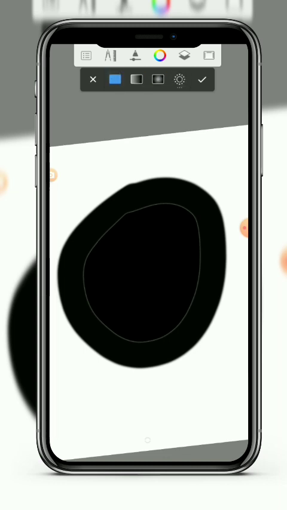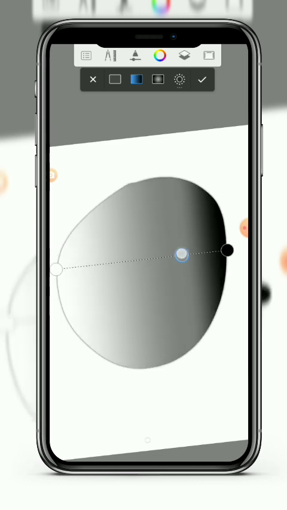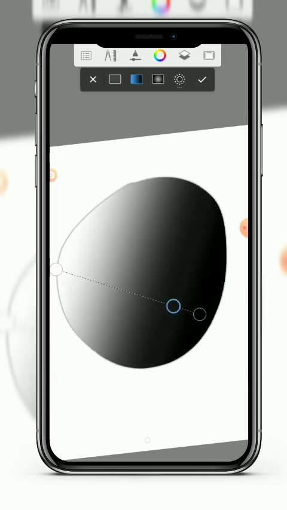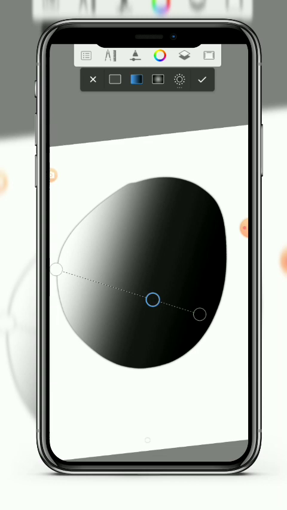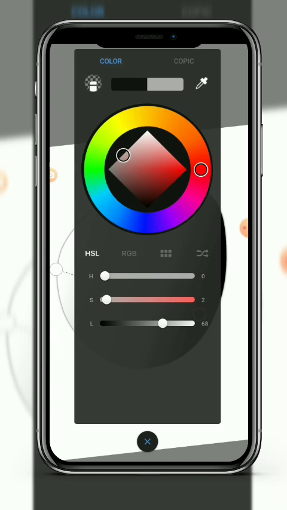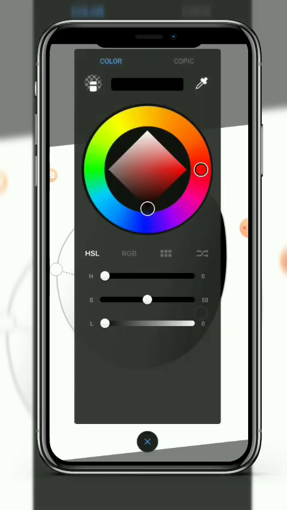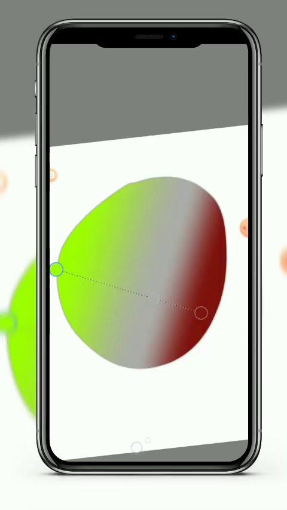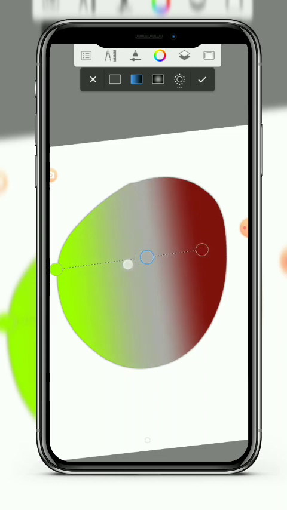If you want to fill a solid color, that is the first point. If you want to fill a linear filling, so can you see now? The linear filling is going to give you the kind of color you want. I don't know how to change this now. So I think if you want to change it, you click on this color. So you click on this. You click on this too. And can you see now? If you still want another place to, so that's that about that.